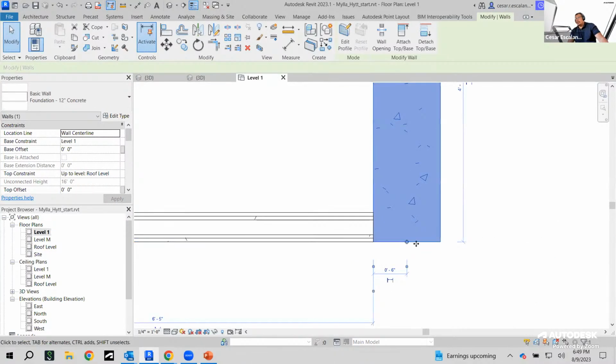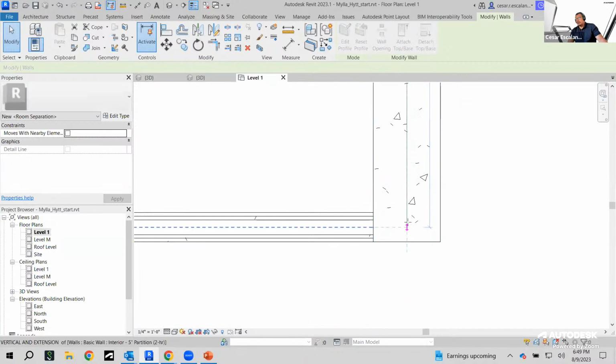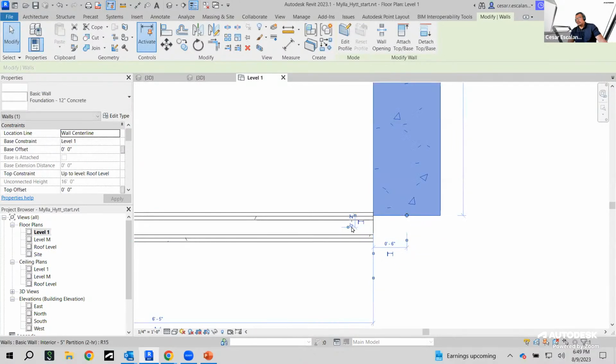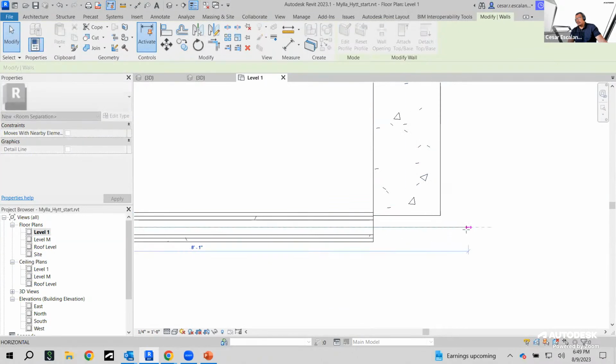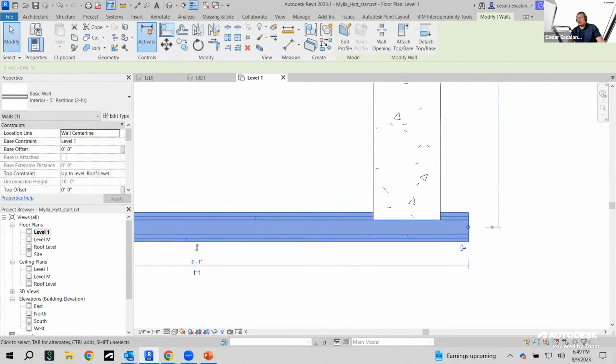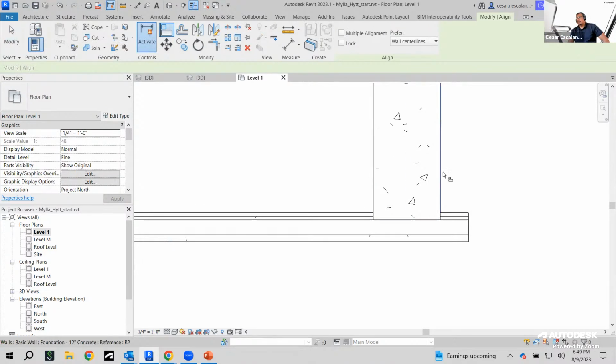Does that make sense? If you want to do the opposite, you can grow it this direction, and then you have to drag this manually, or use the align tool. The align tool is under the modify tab. When you use the align tool, it's a way to align a surface with another surface. When you hit align, you hit the destination.